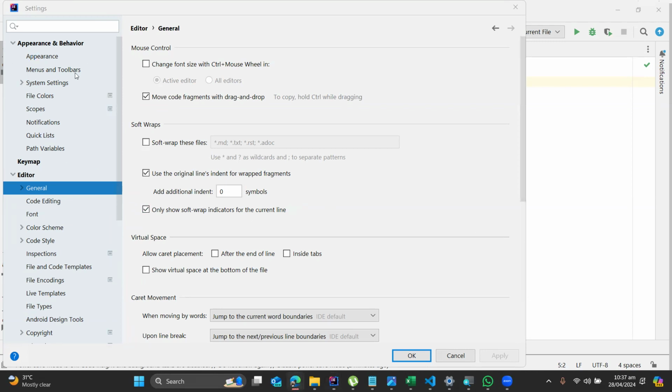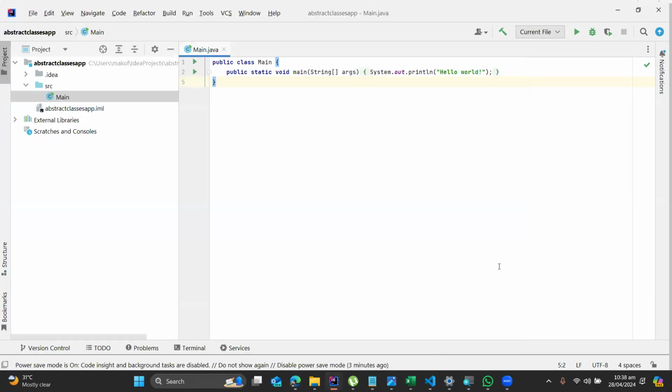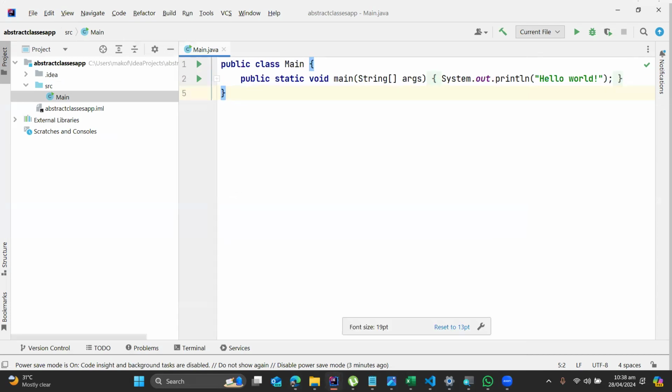So you would have to close the settings. Actually, it says appearance and behavior. The tab that says appearance and behavior. So click on appearance. No, I think it is this one. It will allow you to scroll, then it will allow me to use the mouse to, okay, yeah, okay.